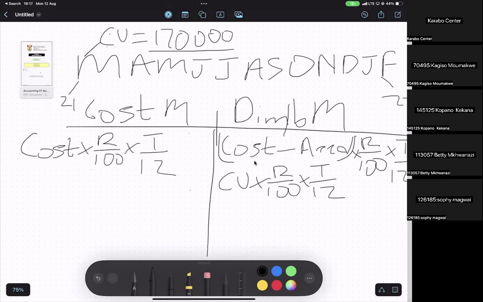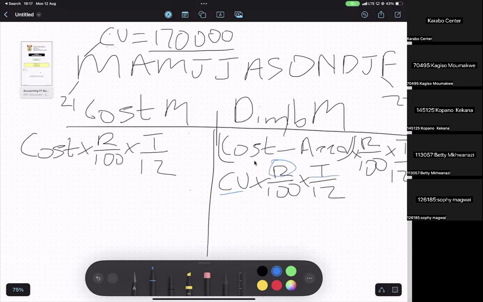And if you remember very well, they said vehicles are depreciated at 20% using the diminishing balance method. So we already know that because we're using the diminishing balance method, we need cost and the accumulated depreciation so that we can get carrying value. But we are lucky enough, according to this activity, they already gave us the carrying value. So on the formula, we already have this, and we already have the R.